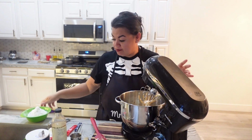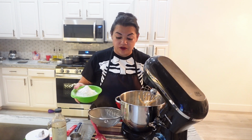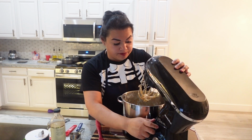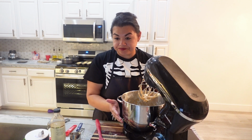Now that that's combined, I'm gonna go ahead and take my powdered sugar and I'm gonna sift it in a little bit at a time and then mix it on low until it's combined. Our powdered sugar is in. It's like a nice light caramel color right now.